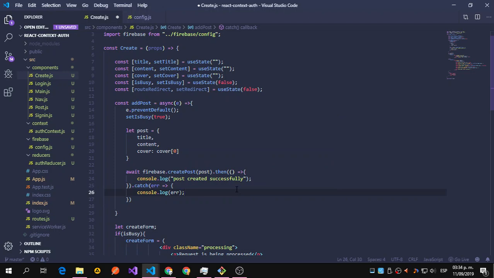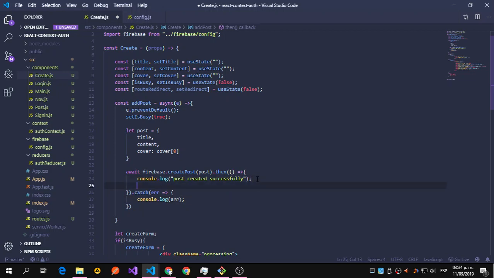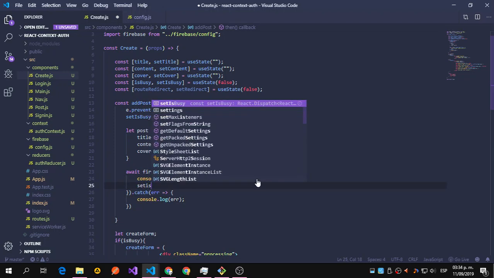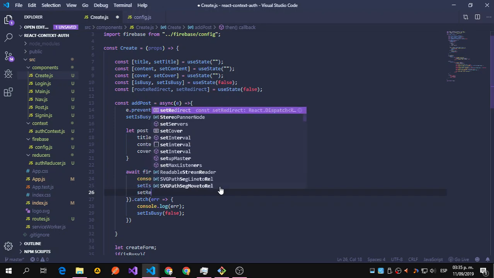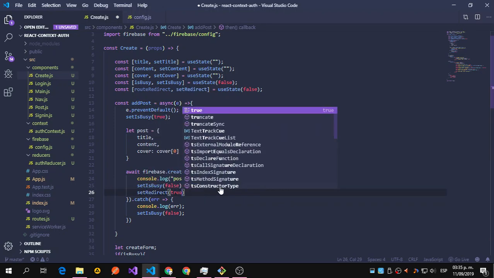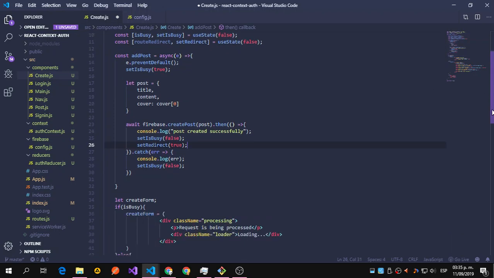So inside we can set setIsBusy to false inside here. Okay, we can just await in case you want to await. So this one is going to return either an error or the post created. So either way, we're going to set isBusy to false, and we're going to set the redirect only here to true. So it should work.